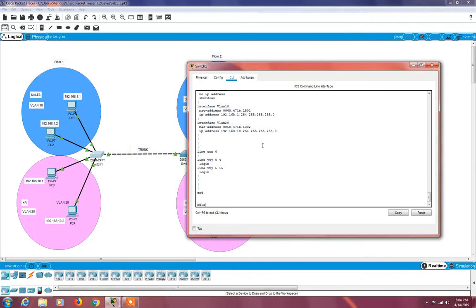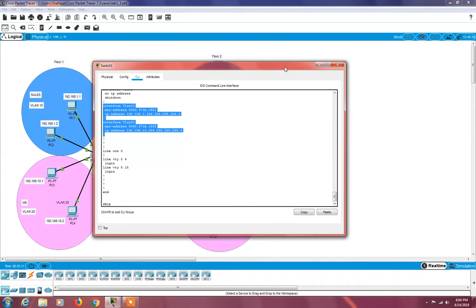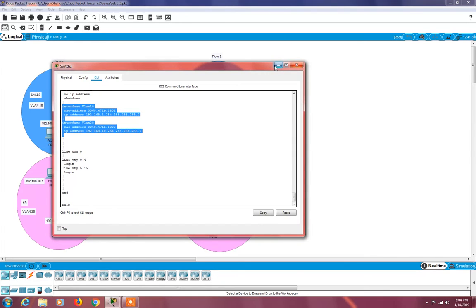Okay, here you can see the default gateway is in virtual VLANs. The same thing we will do on the other side, like switch 2.